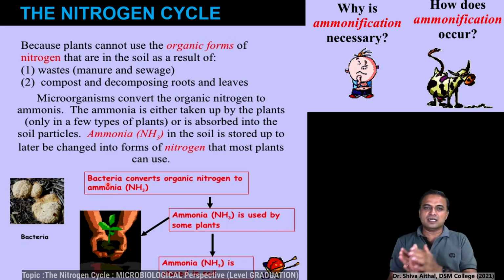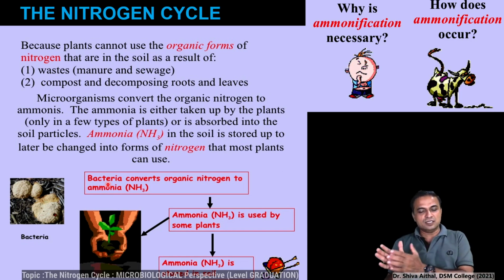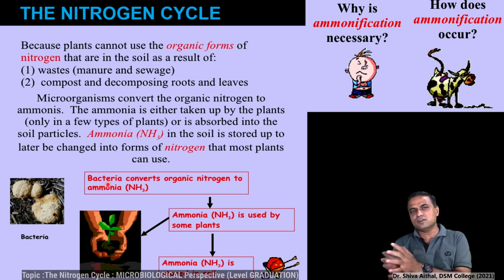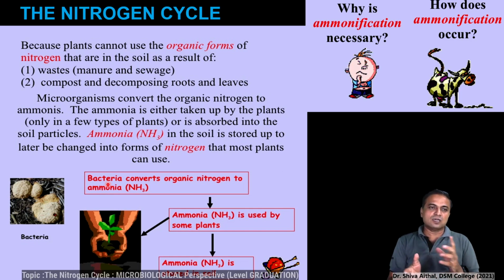Bacteria convert the organic nitrogen to ammonia. Ammonia is then stored in the soil, and this soil which is rich with ammonia is ready for the next step, that is nitrification, or let us say breakdown. Various different types of bacteria convert it into the utilizable form. Now when plants are ready to take up this broken down ammonia, they convert it into other forms of nitrogen like proteins or nucleic acids, and nitrogen becomes a part of the biomass.